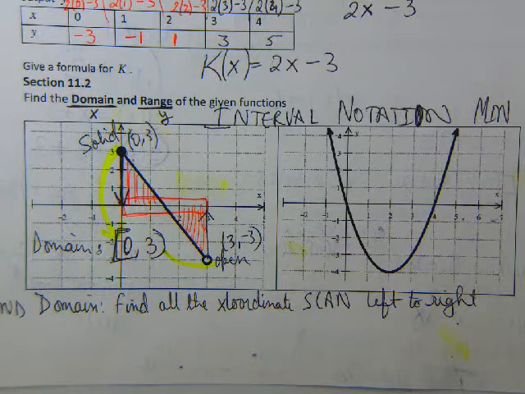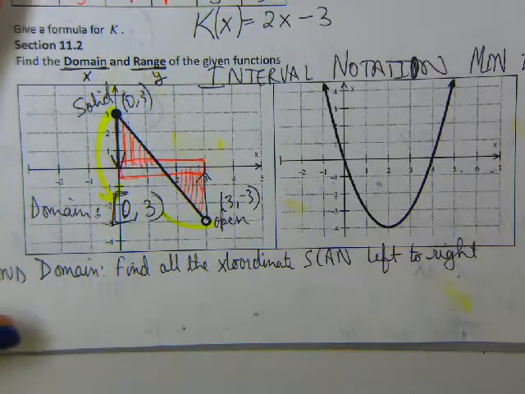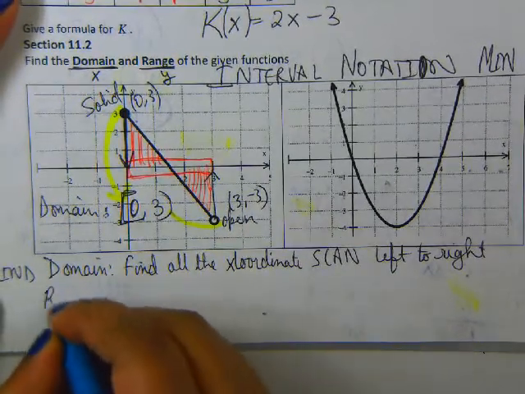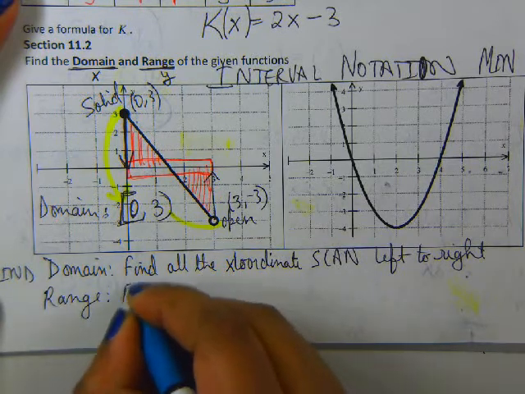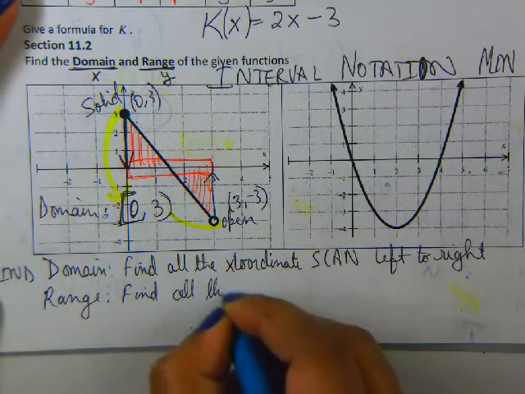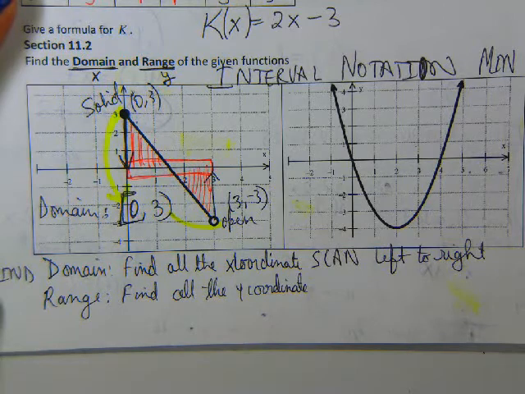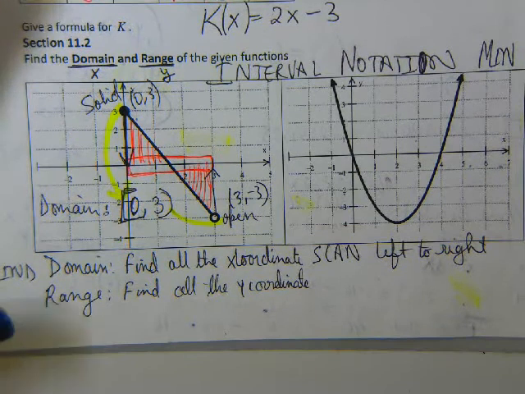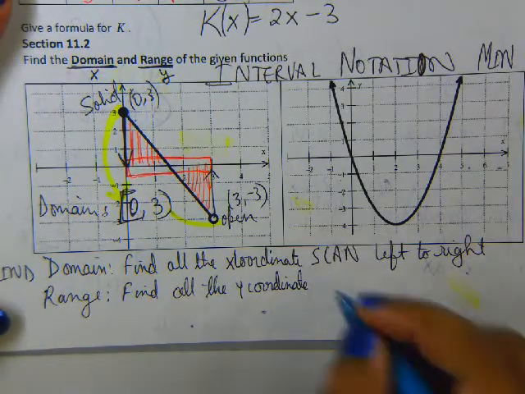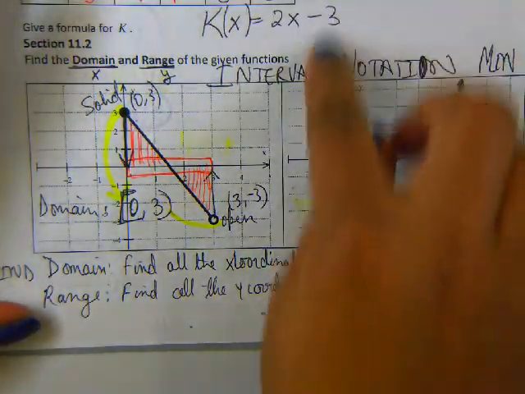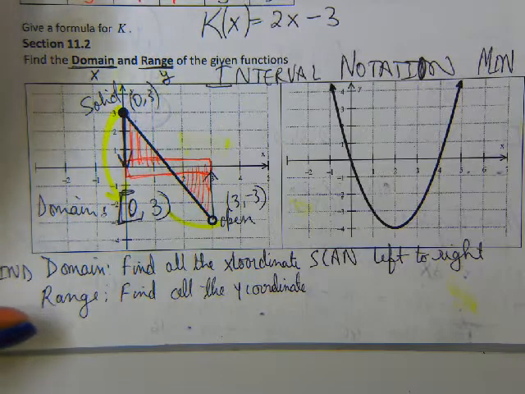Okay. Next we move on, how do we find the range? So in order to find range, what I'm asking you, find range means find all the y coordinates. Sorry, I'm writing y and I'm saying x. Find all the y coordinates, right? And when you say y coordinate, which axis are we talking about? The vertical axis, correct? And when you have to list it up, you start from what? Minimum to maximum. So when you are looking at vertical, where will you find the minimum value? The bottom or the top?